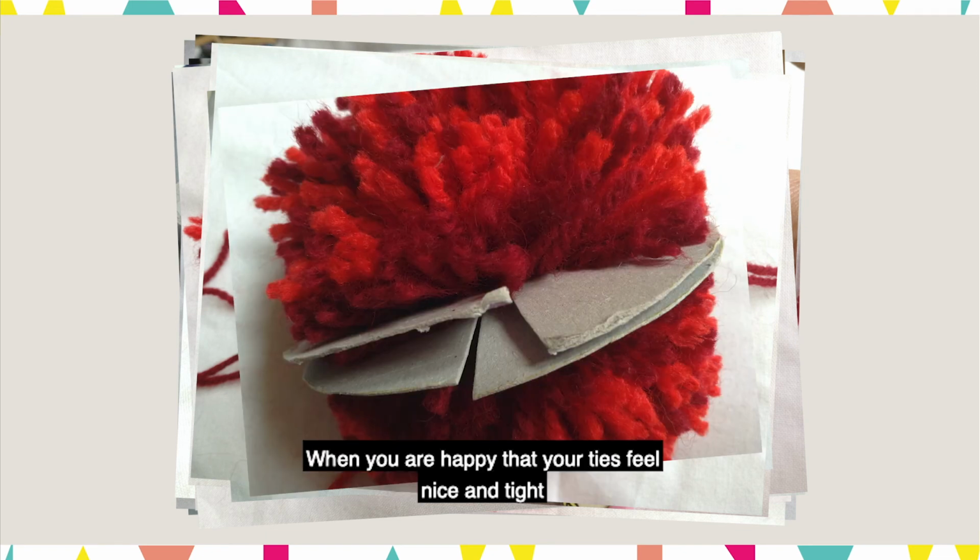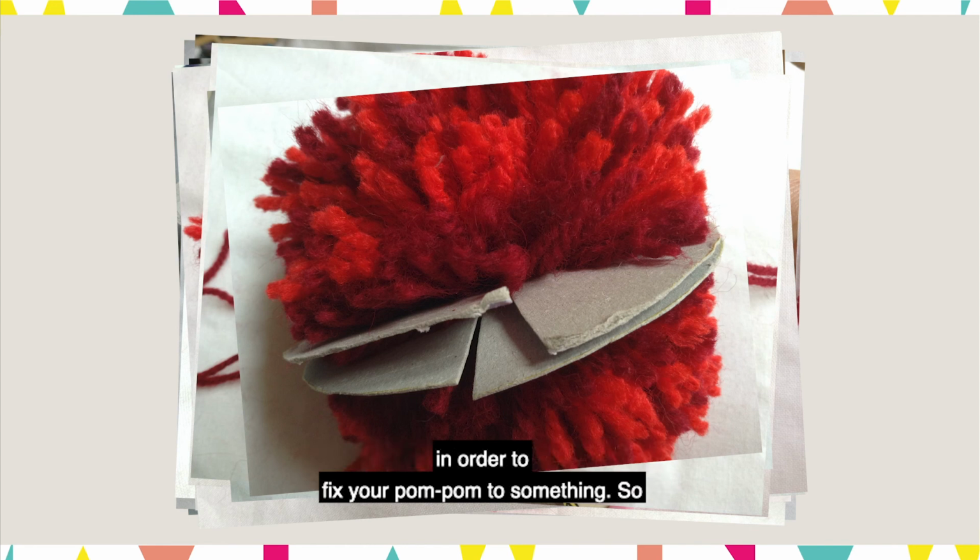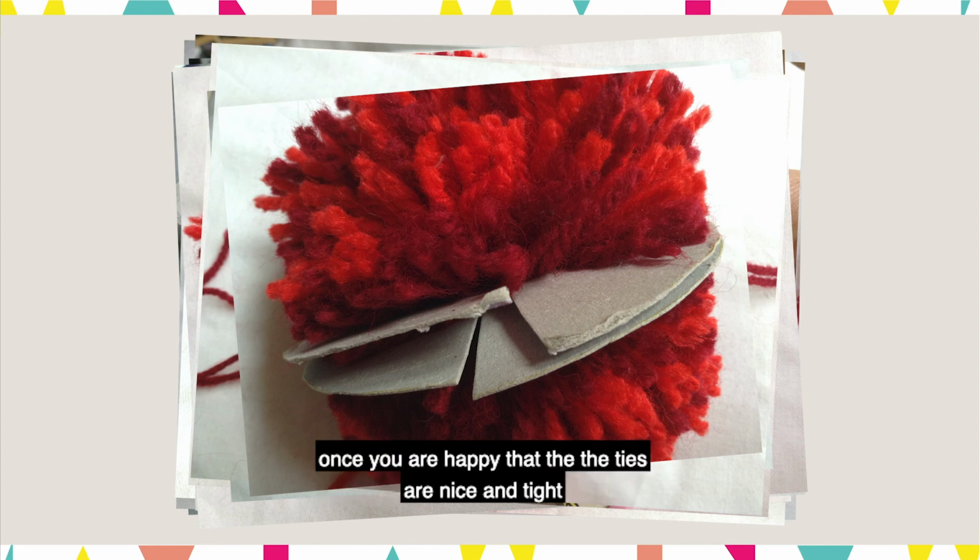When you are happy that your ties feel nice and tight, leave any tails that you've got on them hanging on, because you'll use that later in order to affix your pom-pom to something. So once you are happy that the ties are nice and tight, you can now snip into your cardboard circles, but be extra careful not to snip through the ties that you've just put in place.